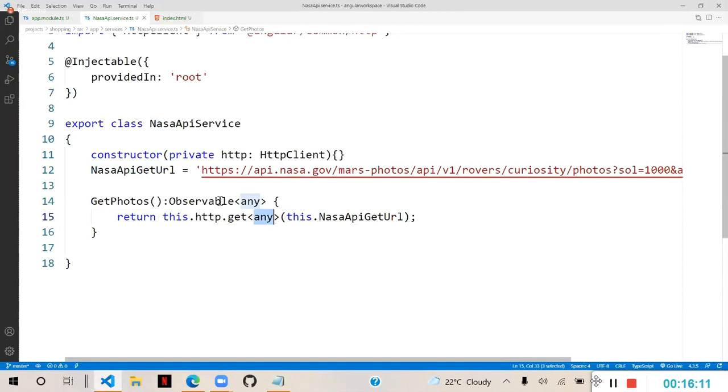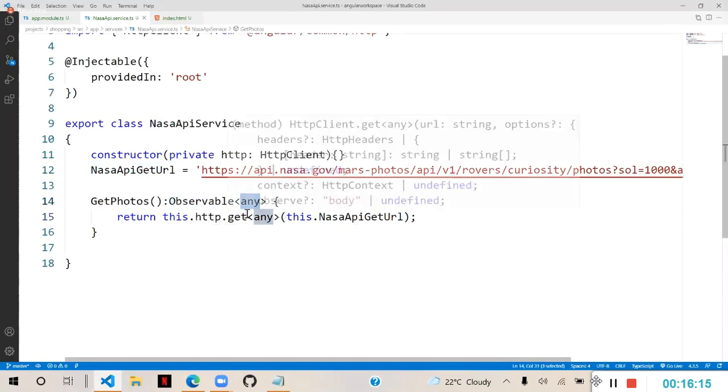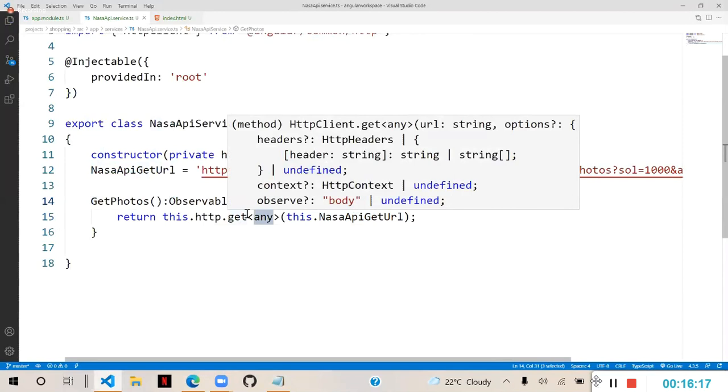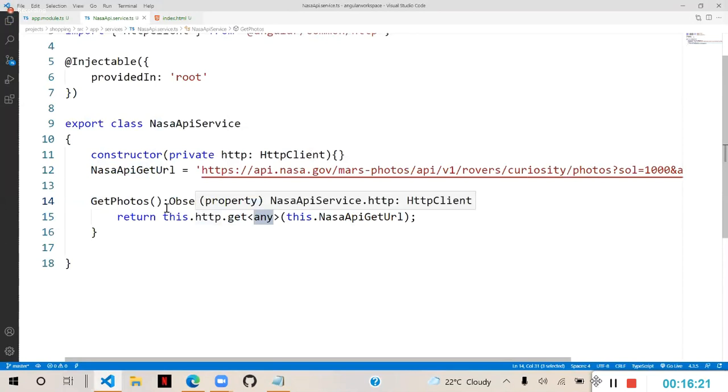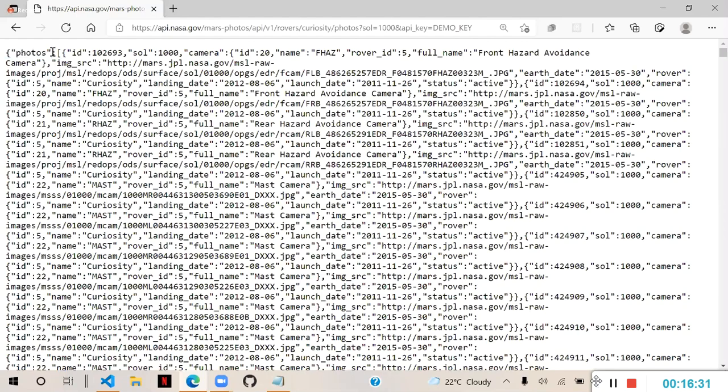Observable also must be the same type. That means the result of this method is an object. So getPhotos is returning an object. And observe, in that object there is an array called photos. Photos is an array again.